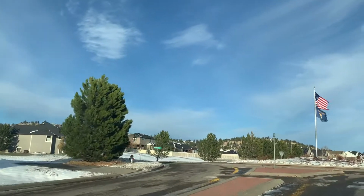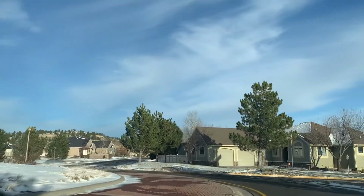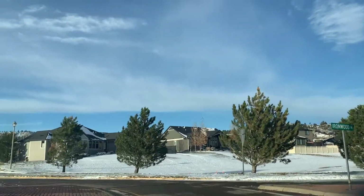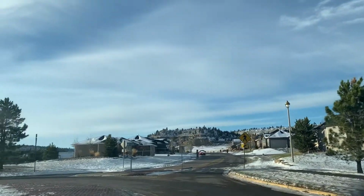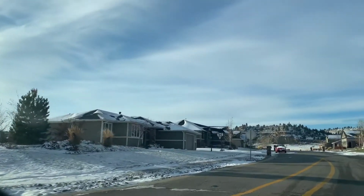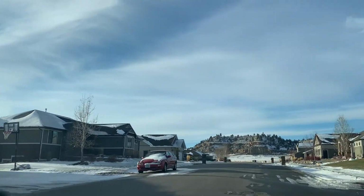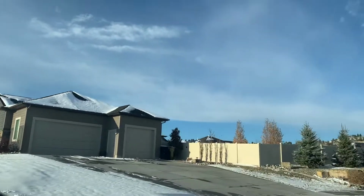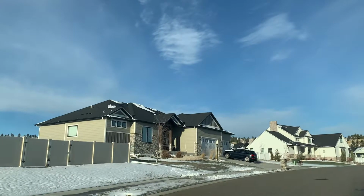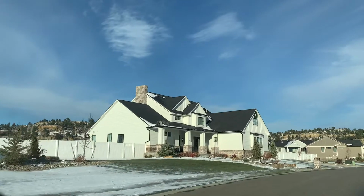Year to date for 2020, we've seen 19 homes sell in Ironwood with a median sales price of $675,000. The minimum sales price that we've seen this year is $430,000, and the maximum sales price has been $1,335,000. So this shows us that there's a pretty good range of prices. Now, they are continuing to build in Ironwood Subdivision right now, so there might be some unrecorded sales for some of those new builds, but I would say that $500,000 to $600,000 price point can get you a very nice home out in Ironwood.